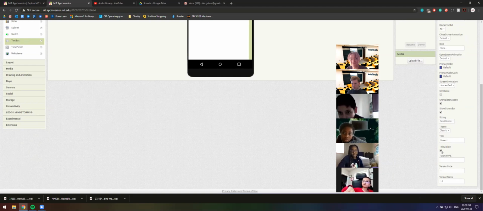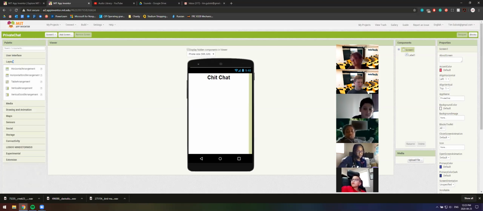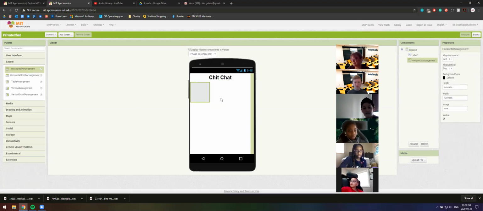So real quick, let me hide my title as well, just to make that look nicer. What we want now is a text box where we can type and a little submit button. Since we want them side by side, what do we need to put? Horizontal arrangement. Very good. So we're going to throw a horizontal arrangement out here.